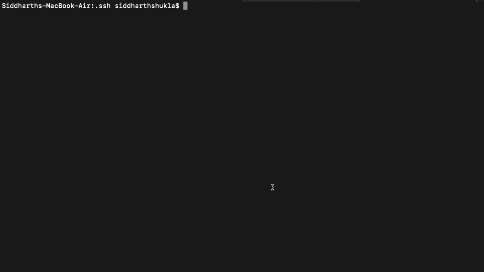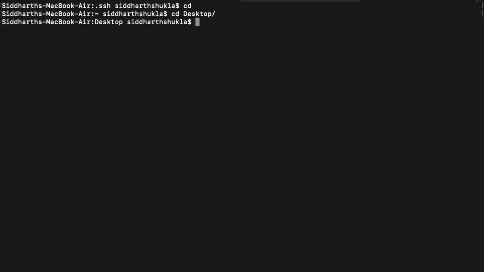So first of all I am going to show you. Here I have the command we need to write. Now I am going inside of my desktop folder. Once you get inside your desktop folder, then you need to write composer create-project --prefer-dist laravel/laravel, and here your project name. Okay, so I am going to use todo-laravel.